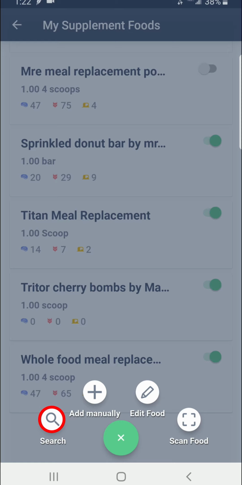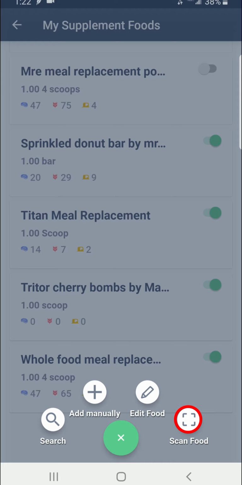For example, from the main menu, we clicked on the hamburger menu and selected supplements. So from the quick menu, here a food searched and added will only be added to the supplement category. It will not be added to the meal or any other category. Next is the other way to add food manually. The process is exactly the same as we showed you before. The thing to remember is, we are in the supplements menu from the hamburger menu, and the food we add manually will only be added to supplements. It will not be added to any other category or any other meal.